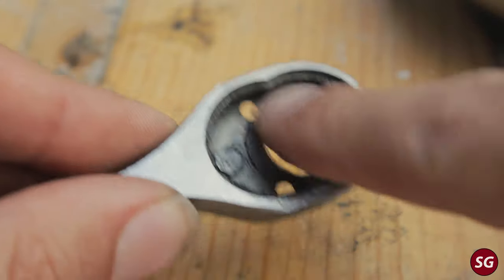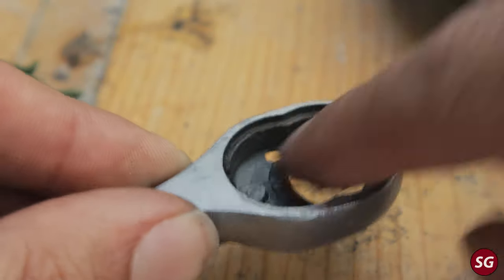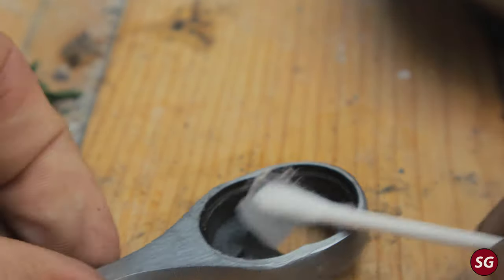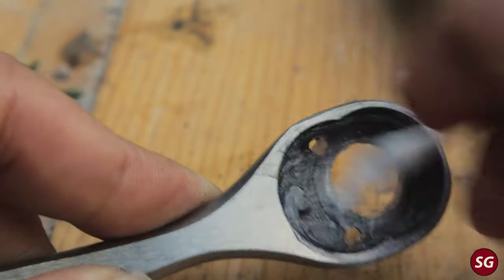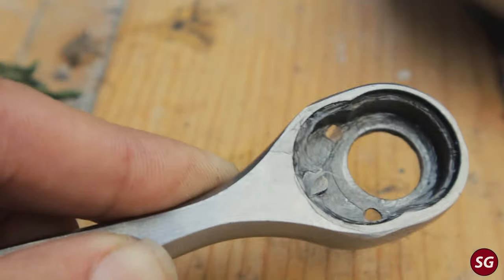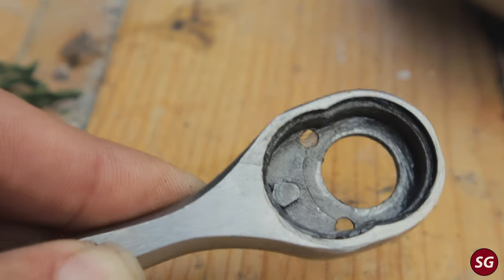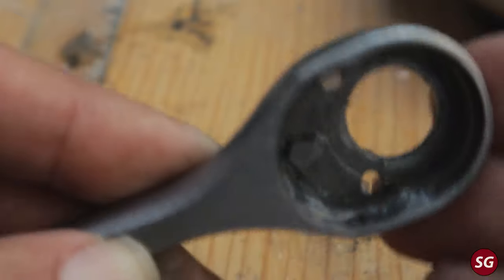All right, let's lube this thing up. So I'm just gonna get a thin layer around the entire thing here, just to make sure that all of the pieces... That's probably way more than I need. Just make sure that all the pieces in there are going to have some protection from any rust or corrosion. So I'll do a little bit there. Wipe off the excess.